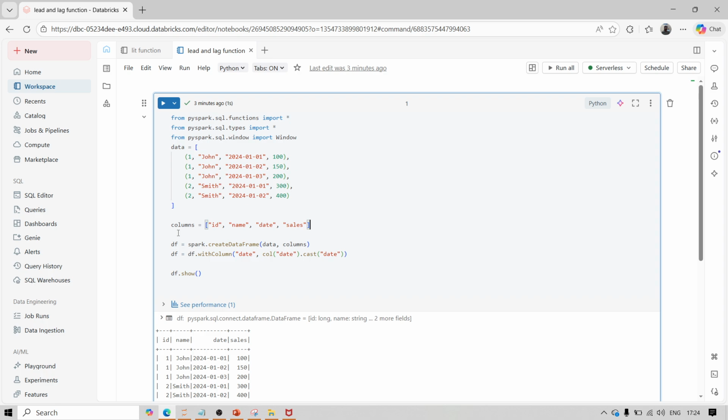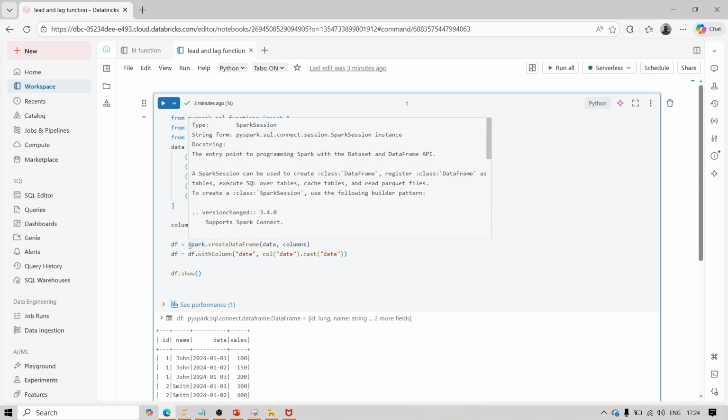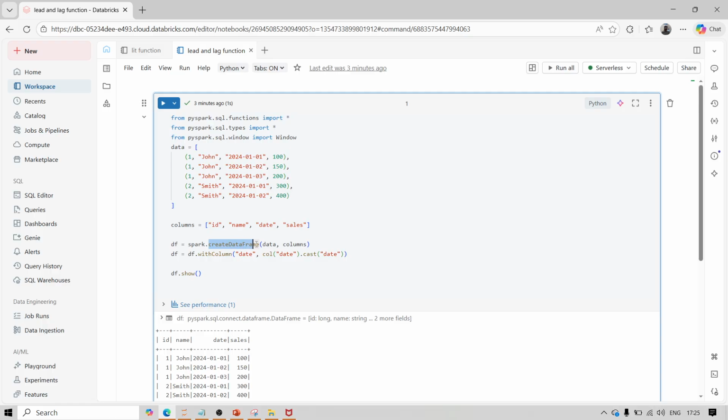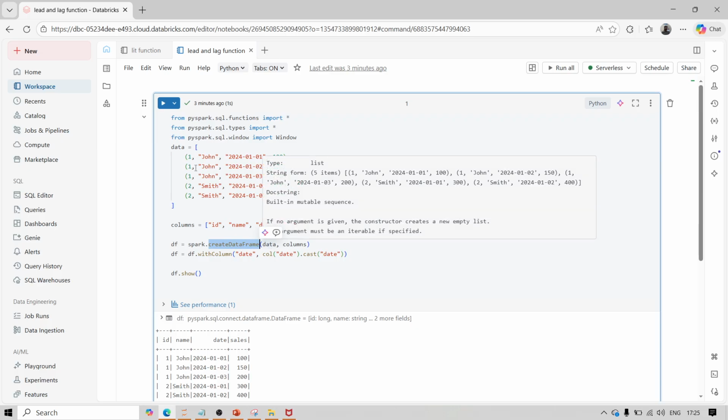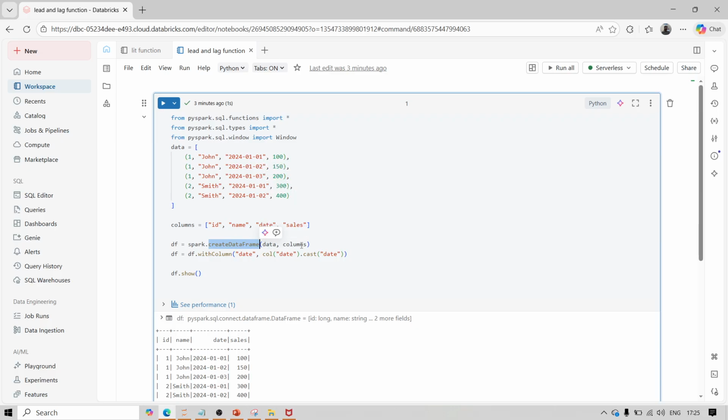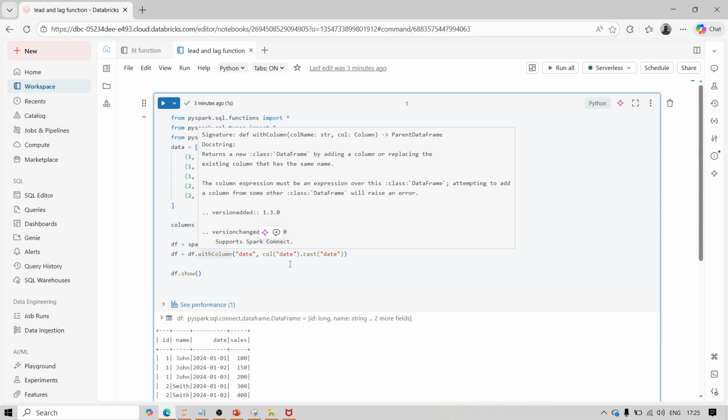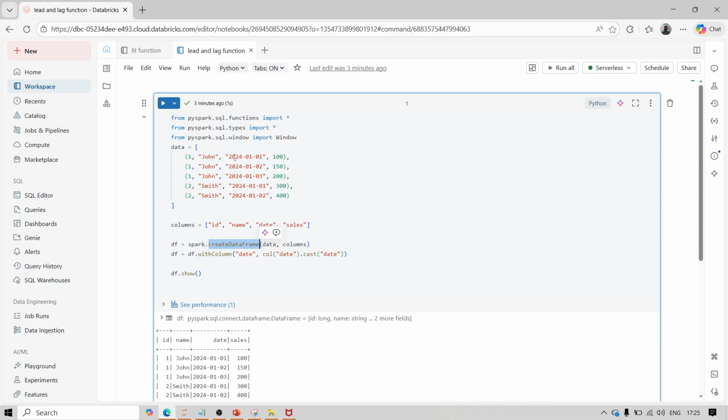A data frame means we need to create a table. To create the table, firstly we use the Spark instance and this function, and then we pass the data variable and the columns, or schema, variable. Now we create a date column, because at the start the date is in string format.